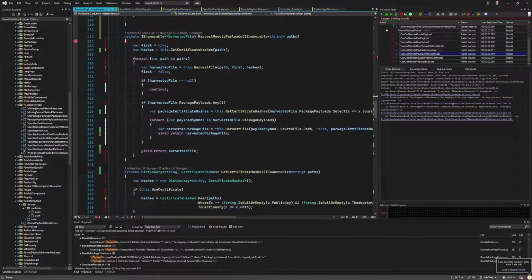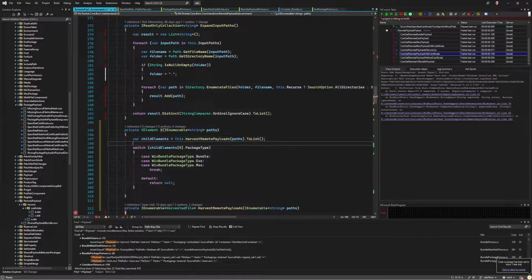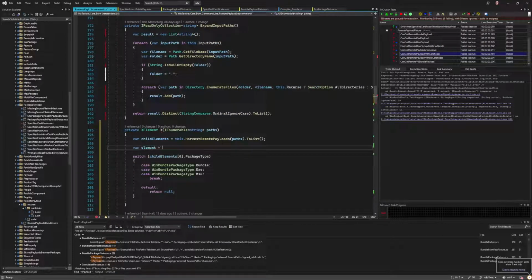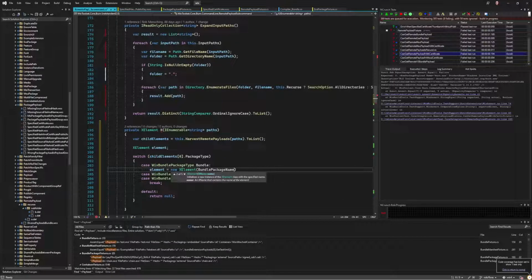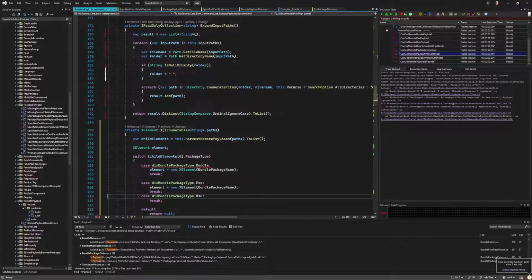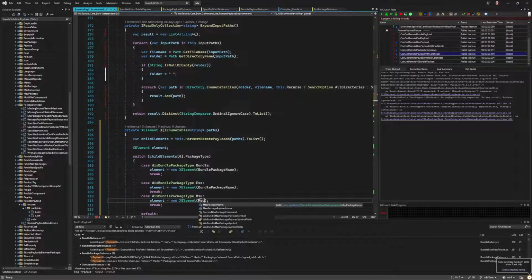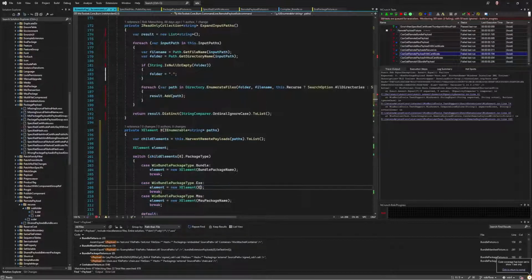New element. Okay, fine. MSU package, thank you, and XE package name.